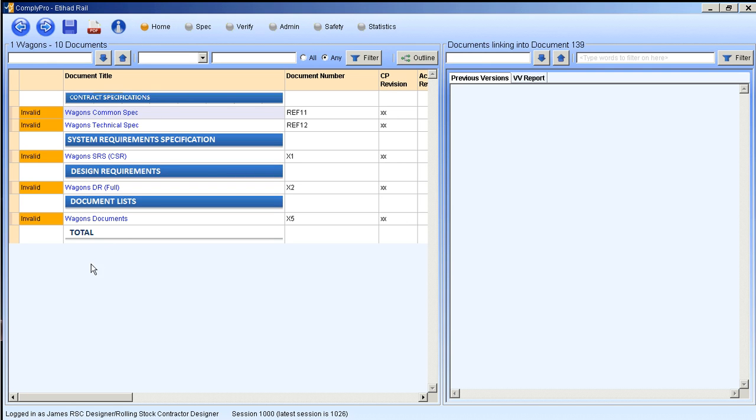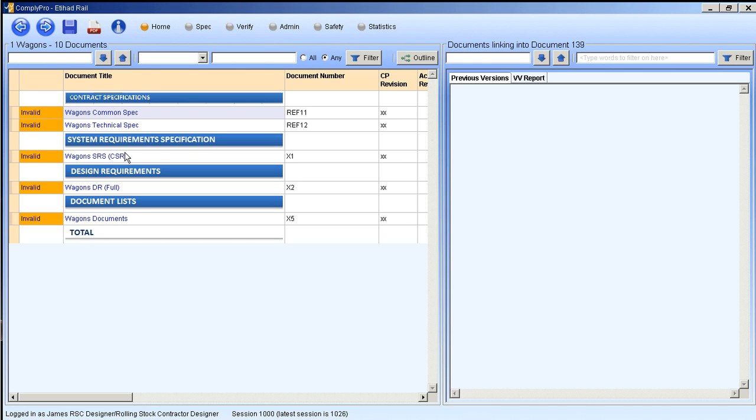Wherever you see the blue text, it simply means that you can click through and that is a document in its own right. We'll explain some of the other fields on this screen, document numbers and revisions, at a later point. There are different sections on here. The contract specifications, of which there's a common and a technical specification.